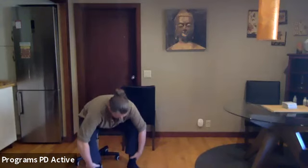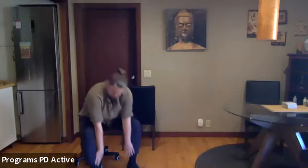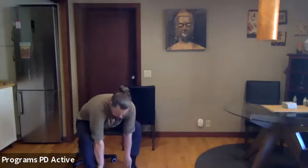And then we do this little flow here where you're down, you sweep the hands around to the inner leg, come all the way up the inseam, past the groin to your belly button. Go around the belly button to the back of the spine there. That's your Mingmen. Turn your palms to face your body and rub, and then go down the back side of the legs, around the feet to the inner, come up the inner all the way to the belly button. Around to the Mingmen, rub that area, and then down you go. Around and up. One more, around.